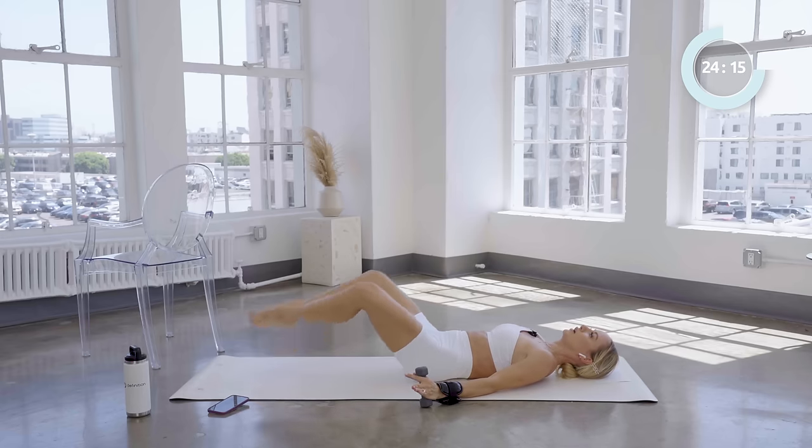Okay, so now we're gonna leave our heels on the ground, come into your first. Heels press into the ground this time, okay? So we're gonna press and up. So we're just doing little demi-plie. Heels stay glued to the floor.